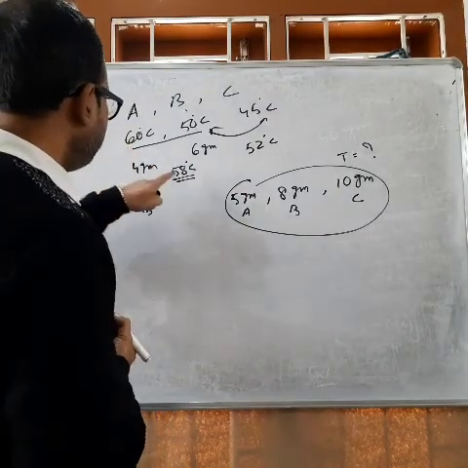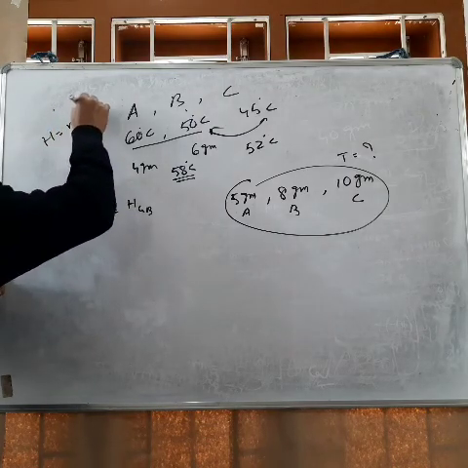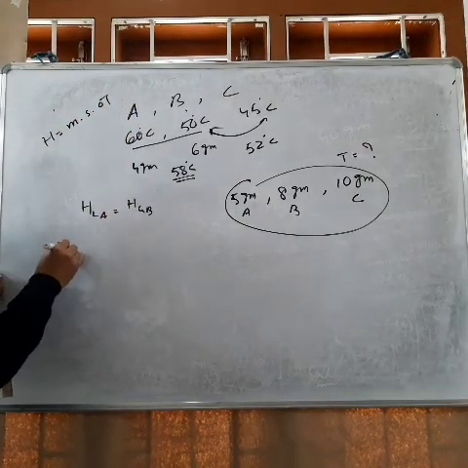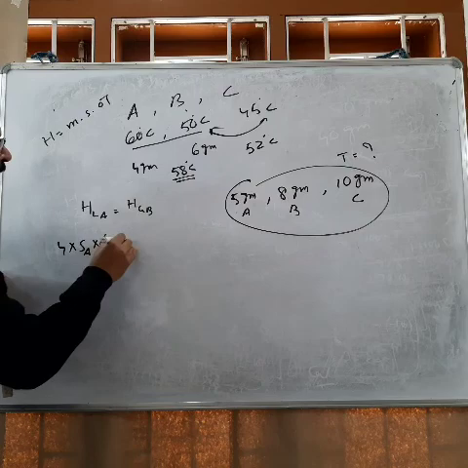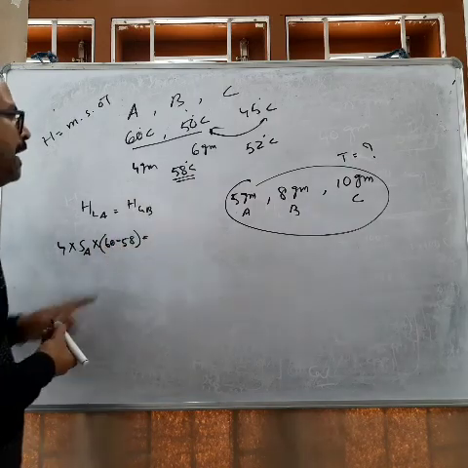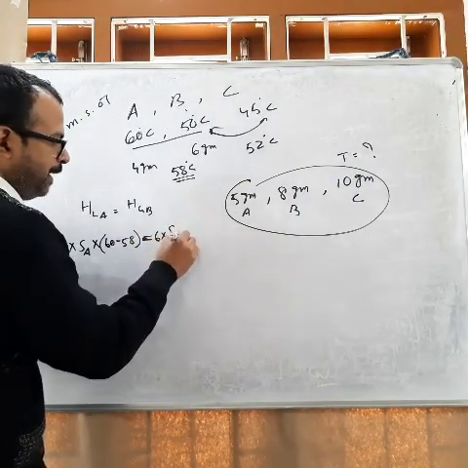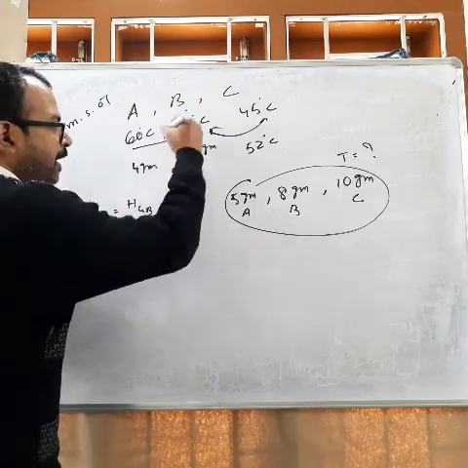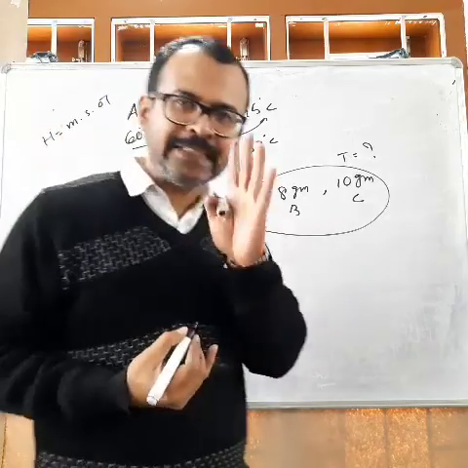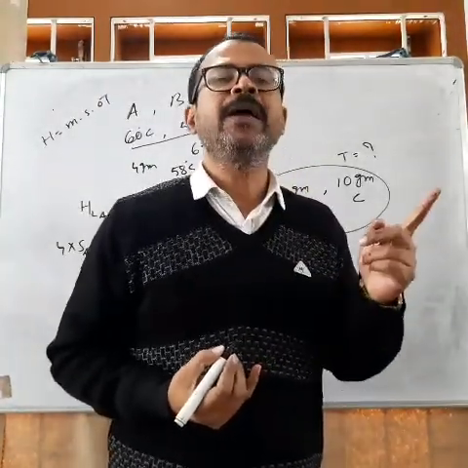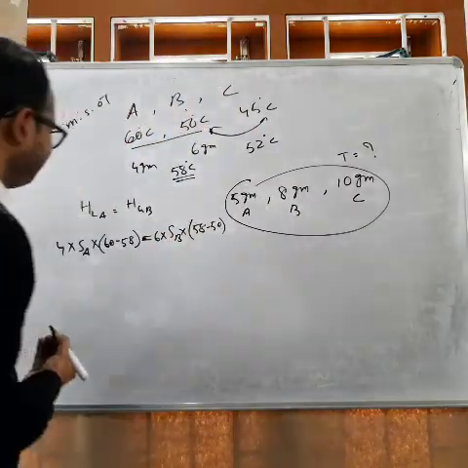A at 60 degrees, final temperature becomes 58 degrees. The formula for heat gain or loss is m s delta T. Mass is 4 gram. Specific heat of A is not known. It is losing from 60 to 58. Heat gain by B, by the same formula: 6 gram, specific heat of B, gaining to 58 from 50, so it is 58 minus 50. Be careful. Loss means initially greater, finally less, so initial minus final. Gain means finally greater, so final minus initial.